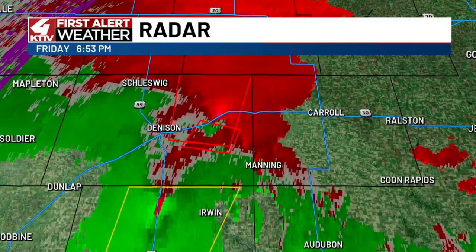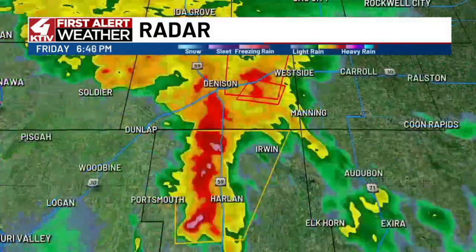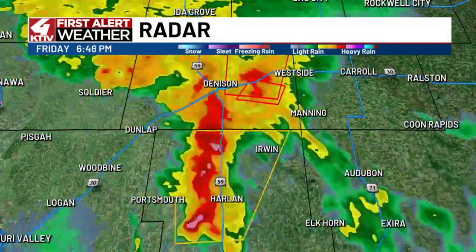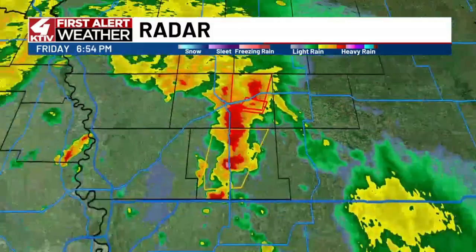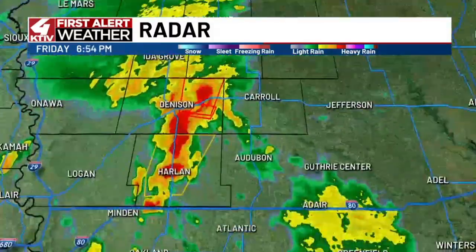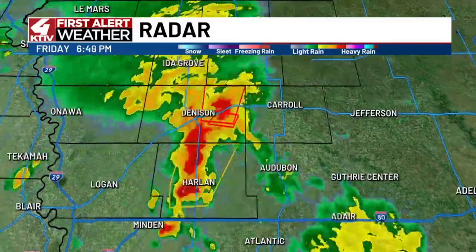Ron? Yeah, there is a severe thunderstorm warning, by the way, in that area. We haven't talked as much about the severe thunderstorm warnings because of the importance of these tornado warnings that have been going on so far. But yes, right in Harlan, a big thunderstorm going on there. We could have some big hail coming out of that as well. That severe thunderstorm warning goes until 7:15. And again, that is right in the heart of Shelby County that has seen so much of the activity here this evening. So we're still talking about the far southeastern parts of the KTIV viewing region, getting in on some of the worst of this.